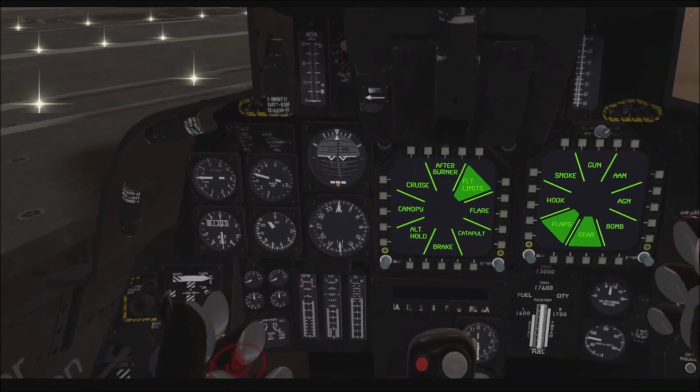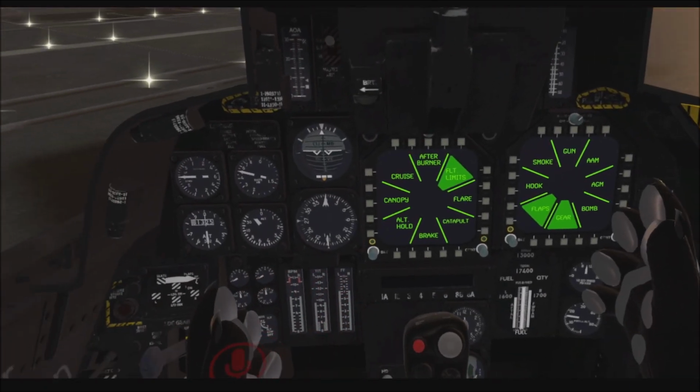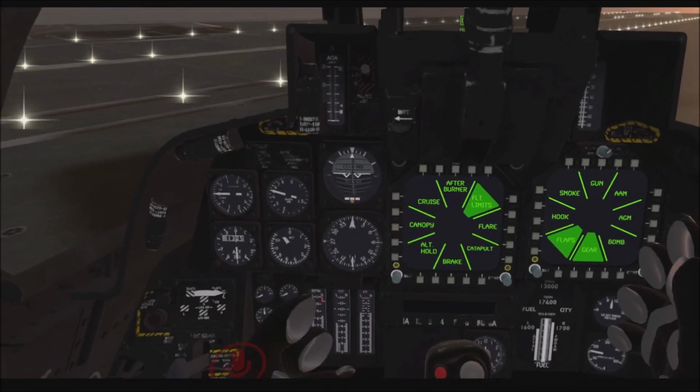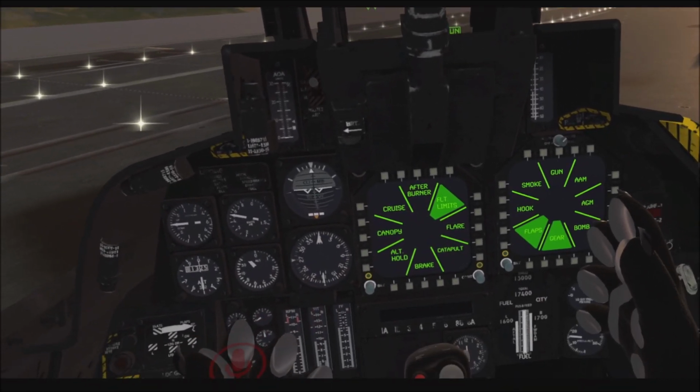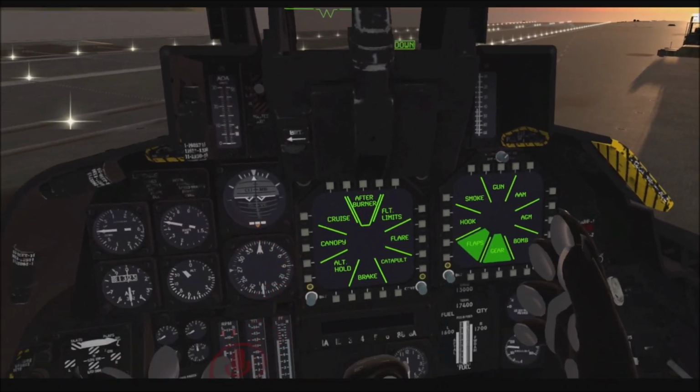Just hopped out for a second to change my world volume. It was a little bit loud. Okay, so once you get in, you can close the canopy using your toggle and your trigger. I turn off the flight limitations. It just gives you more control.